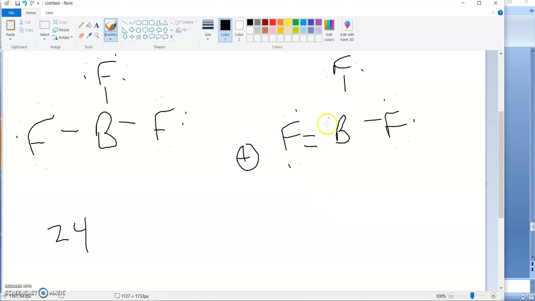The boron, 1, 2, 3, 4, one for each bond, remember, came in with 3. It has a negative formal charge on it. Now, back here with the incomplete octet, 1, 2, 3, boron came with 3, so it has a 0 formal charge, I should say. All the fluorines have their 2, 4, 6, 7 electrons, so they all came with 7 also, and they're good. So the incomplete octet has no formal charges.